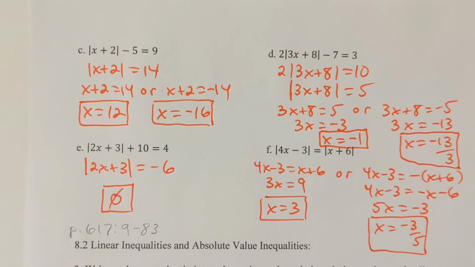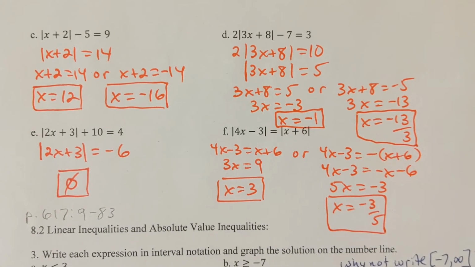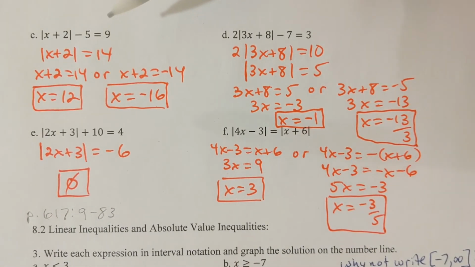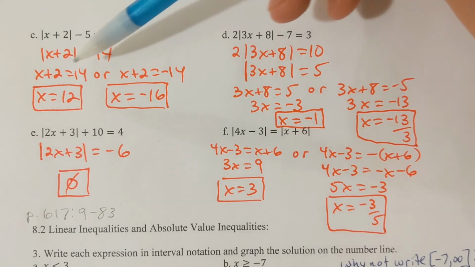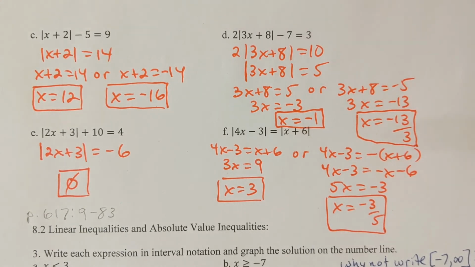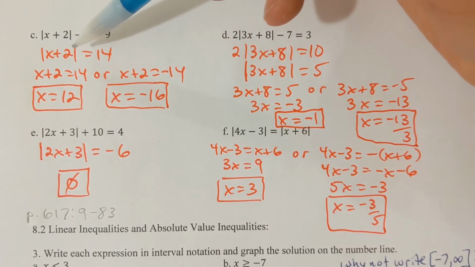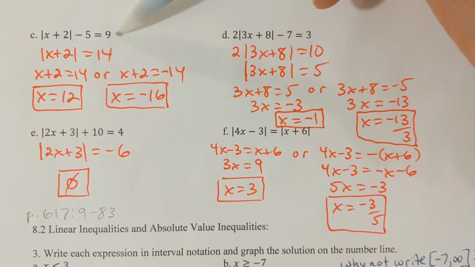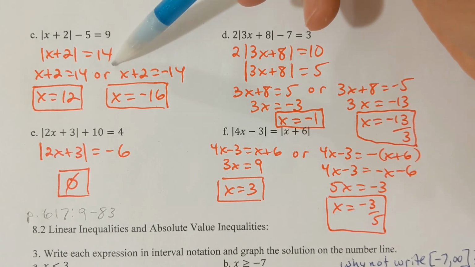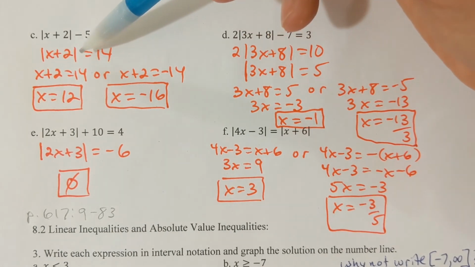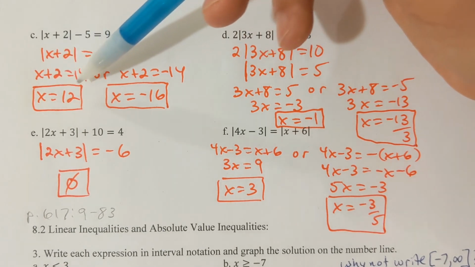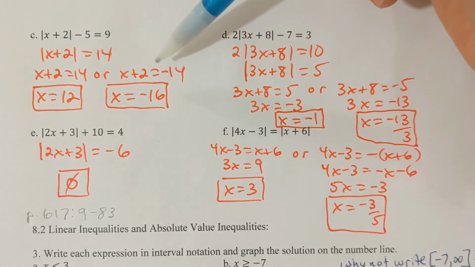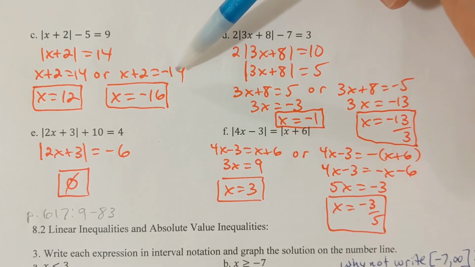Okay, here's some more examples. Part C, solve for x. So the first thing that you want to do is you want to get the absolute value expression all alone and on one side. Okay, if you got multipliers or adding numbers or stuff like that, go ahead and clear that out first so that the absolute value expression is all alone on one side. Here I'm going to add 5 to both sides. Then I'm going to apply the definition for removing these absolute value bars. So again, one equation is going to be like they're not even there. The other is going to be where I just throw a negative onto the right.